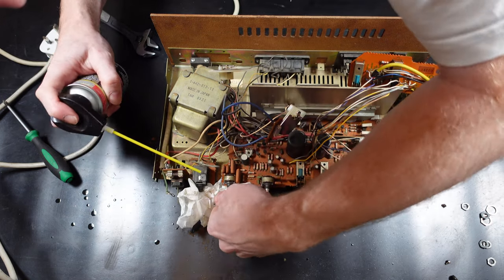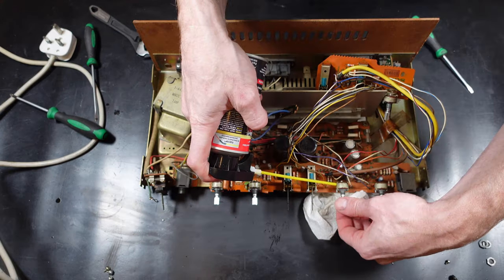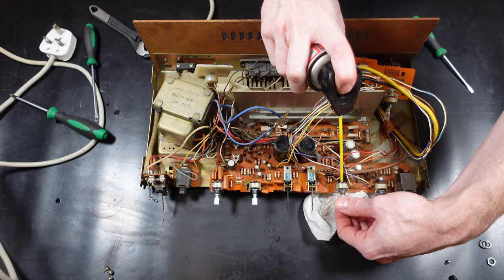So you can see I'm just working my way around all the controls, just getting some DeoxIT in there, just working the controls, trying to get it in and around, making sure that I work it as best as I can into the area.